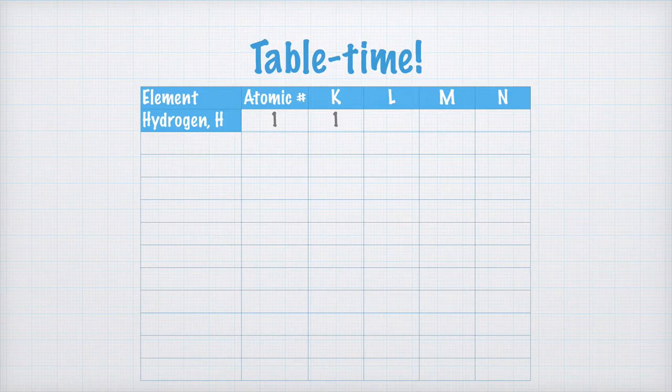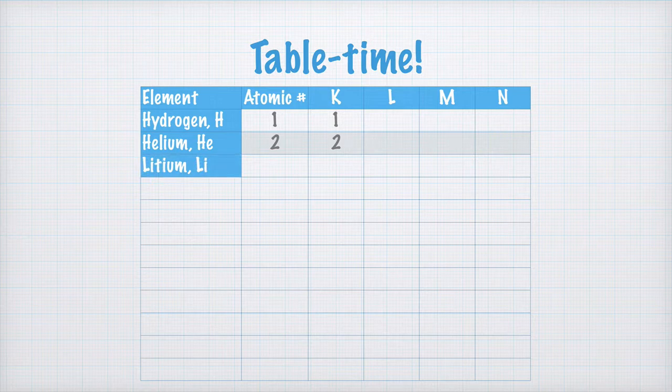The next element that we're going to study is helium. Helium has the atomic number 2, and thus has 2 protons in its nucleus, and then also 2 electrons to be distributed. They both end up in the K shell. Lithium, you may also remember from just recently, has the atomic number 3. Since there are then 3 protons in the nucleus, we should distribute 3 electrons on the different electron shells. We can put 2 of them in the K shell, but since the K shell is quite small, we can only fit 2 electrons in it. The 3rd electron must therefore be placed in the L shell.